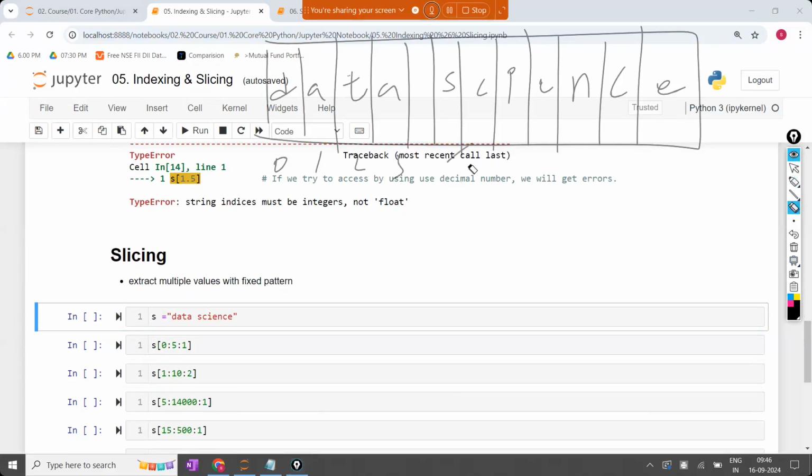Guys, whenever a question is given with the slicing operation, instead of directly giving a quick answer by seeing with my eyes, I will write like this in my notes. Because rather than a quick answer, I require the correct answer. Counting with my eyes only and giving the answer very quickly, I don't want that. Why, sir? Because I'm a learner, not an expert. When I'm in the learning stage, I will try to learn properly.